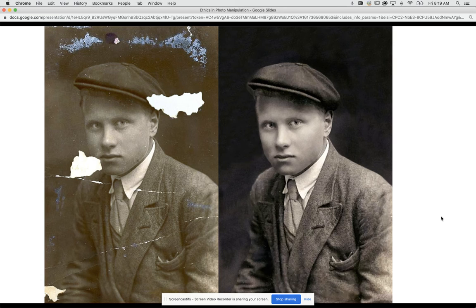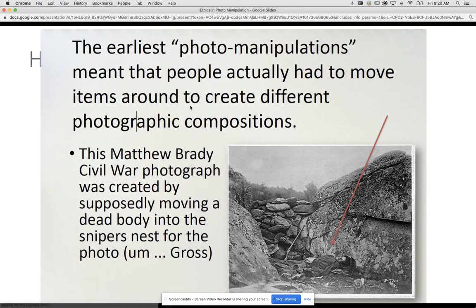Some questions to ask: is it changing the meaning of the image? Or is it taking away a sense of reality? Or is it changing the way that we think about the image? And the way that I look at this image is, yes, it is in fact just retouched so we can get a full sense of what's happening in the original picture. Okay, so it's just bringing the photo back to life. It's not changing anything major in the photo. It's just making it so we aren't distracted by all the blemishes in the photo.